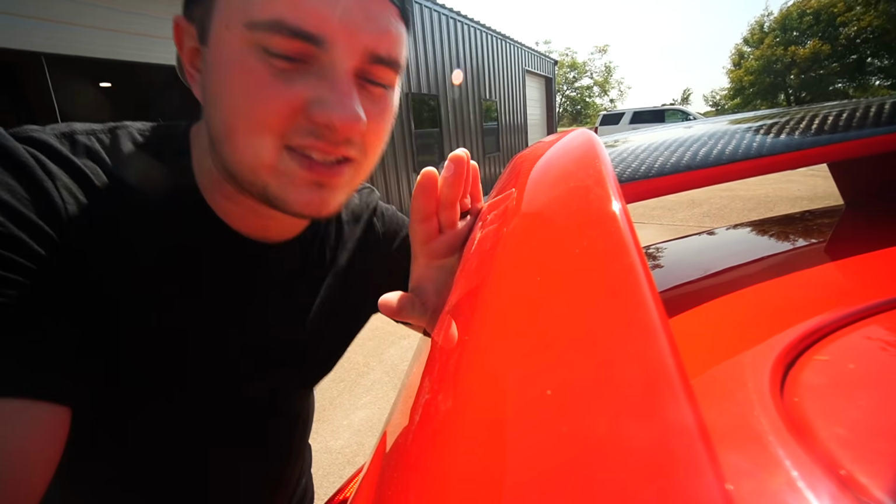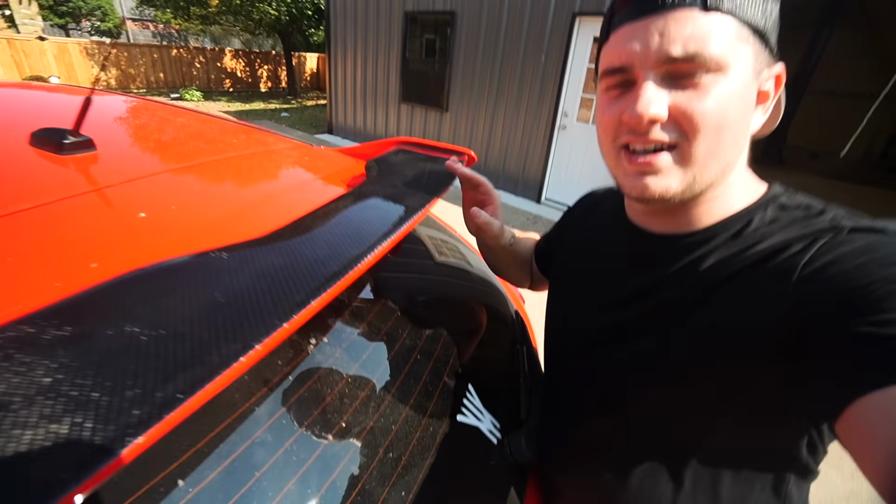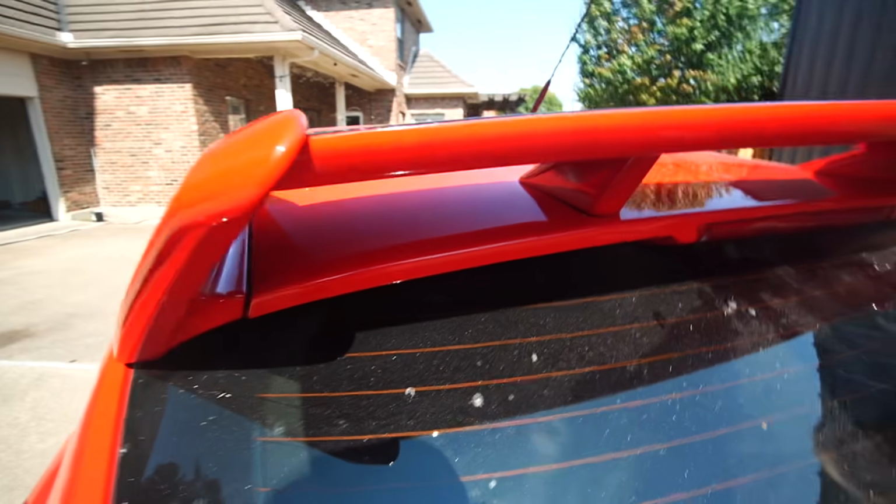Big thanks to Corbeau for working with us on the seats and also Delira Designs as well. The seamlessness of the wing, first off, for the RS that he had to bond over and bodywork over, and then this custom wing, dude. The wing is just fat heat, bro. Look at that. That's a perfect line of carbon dividing between that and the paint.